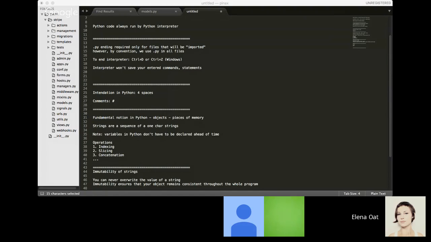But that math library includes some files which actually end with .py, because otherwise you wouldn't be able to import this math library if they didn't have this .py ending. So anyway, to make it simple, just always use .py in your file names.